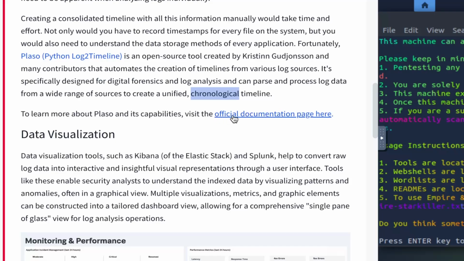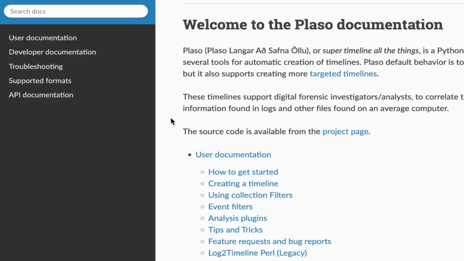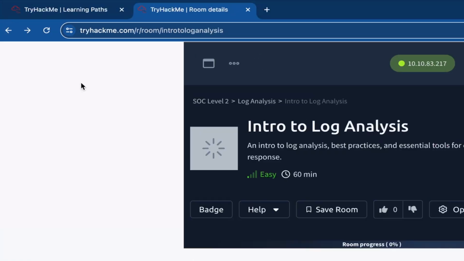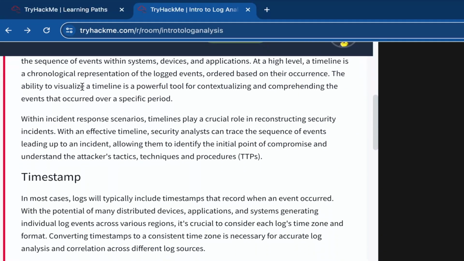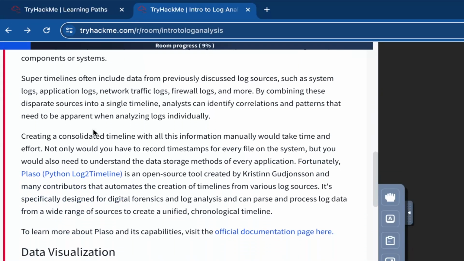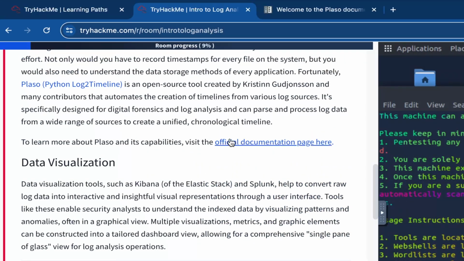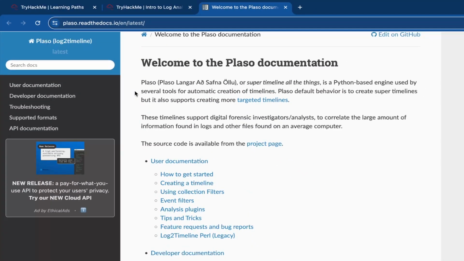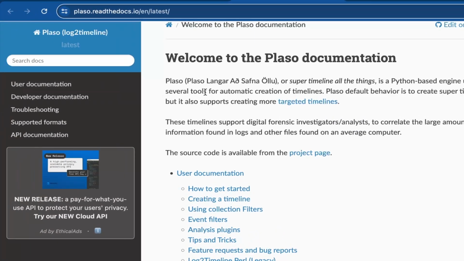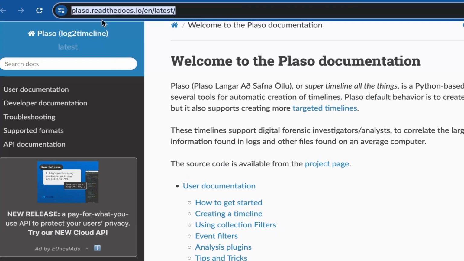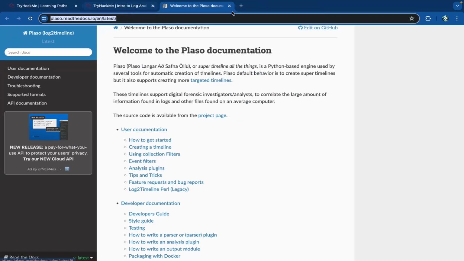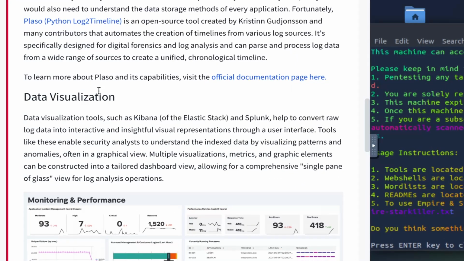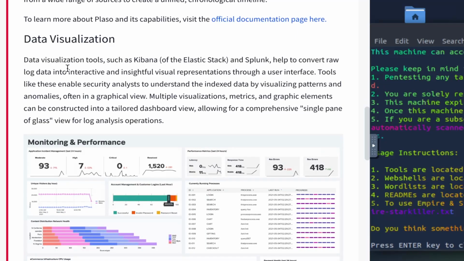And this is the official Plaso documentation page. Oops, I did not mean to do it in this window. My keyboard timed out and I got sent somewhere instead of opening up a new window, there we go. So welcome to the Plaso documentation. I mean, you can read through this. I'm not going to read through this right now, but plaso.readthedocs.io is where you can find it. Or you can just get yourself a free membership and go inside this room and get that direct link.